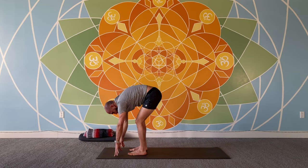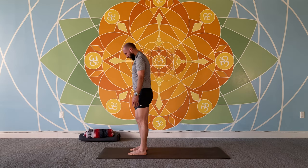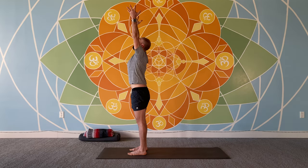Breathe. Okay, to move out of it, place a bend in your knees and then unroll. You can let your arms dangle. Unroll all the way up. Hands sweep up, big stretch up, and then hands to heart center and down. Really, really nice, friends. Inhale, hands up.